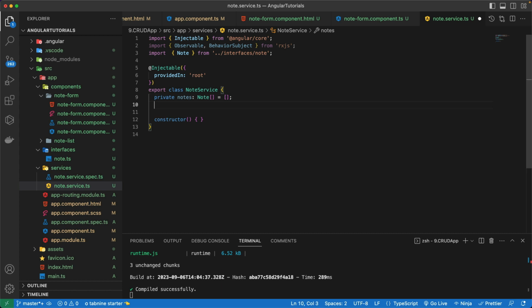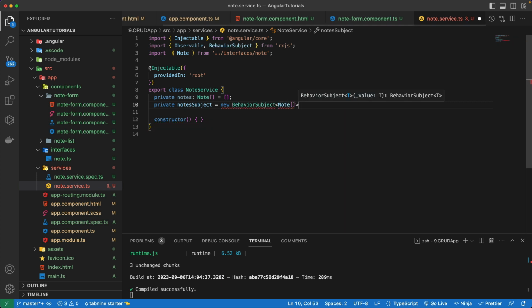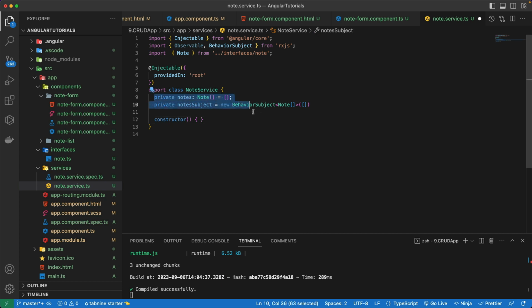All right, so now after this I need to create a new variable that will be responsible to store these values and make this notes array shareable in multiple components. And for that I will be using this BehaviorSubject. So notesSubject is the variable name, okay, equals new BehaviorSubject, and it is of type Note array, and the default value to it will be an empty array. All right, and for now that's pretty much it for creating the variables. We don't need to initialize or create any instance in the constructor.